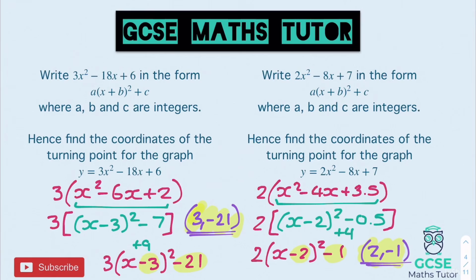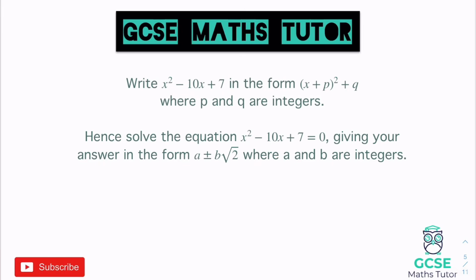Right, okay, so we're going to come away from coordinates of turning points. We're going to have a look at how we go about solving using this process as well. And let's have a look at that. So when it comes to solving using completing the square, this is essentially just another alternative to using the quadratic formula. So we tend to use this obviously for a quadratic that doesn't factorise, and obviously we'll be leaving our answer in surd form, which we'll have a read as we read through this question.